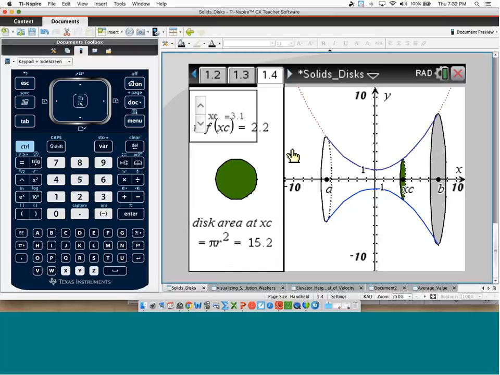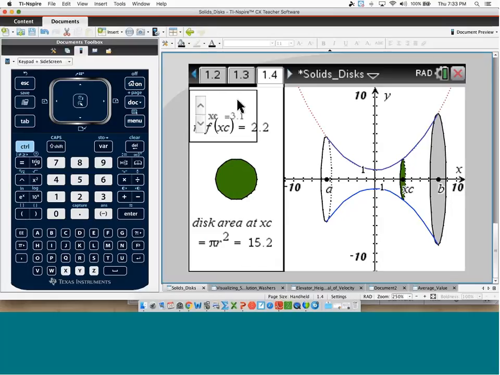We do have a little bit of advice if you want to use this one. Over the years that they've updated the Nspire software, they've changed the way the sliders work and the way they look. If you download this document, this is the way it would look on the screen when you first download it from the TI website. The slider is kind of overlapping some of the function, so Tracy's going to change it a little bit. We're going to make a suggested change, so you might want to make this note if you want to use this, because it makes it a little cleaner on the screen.